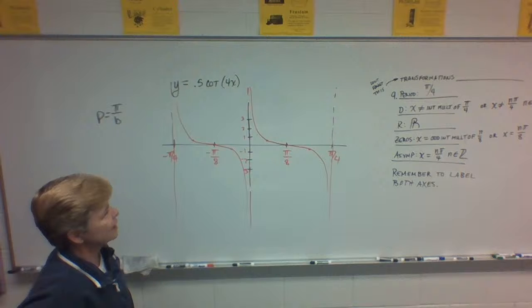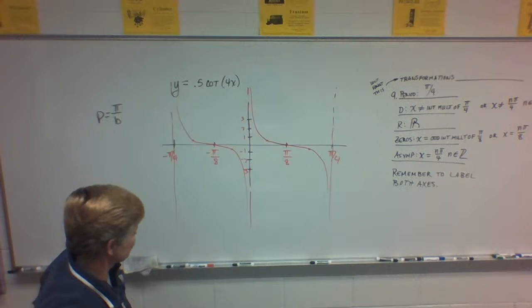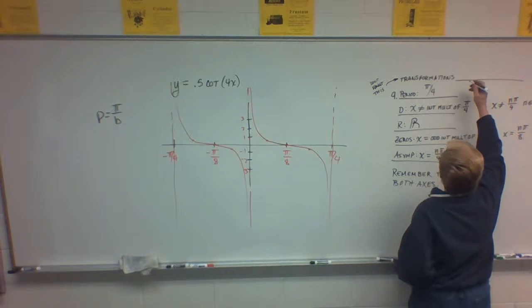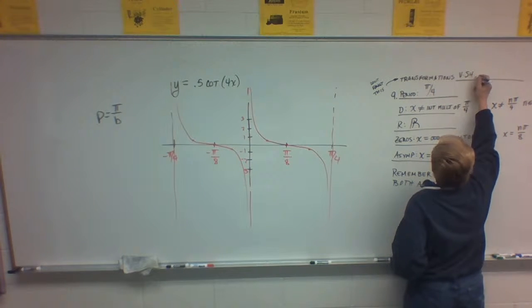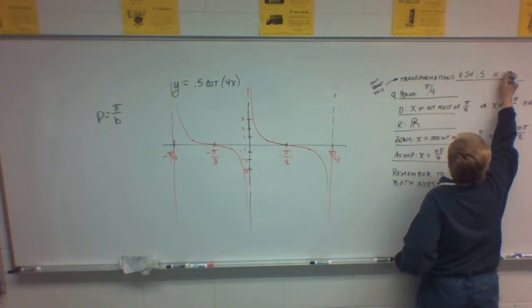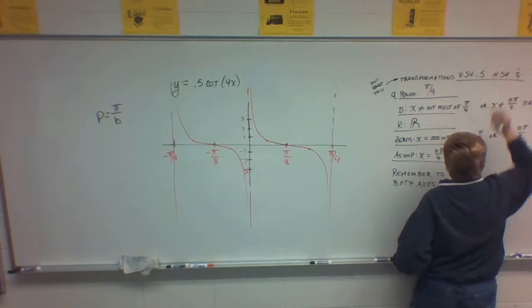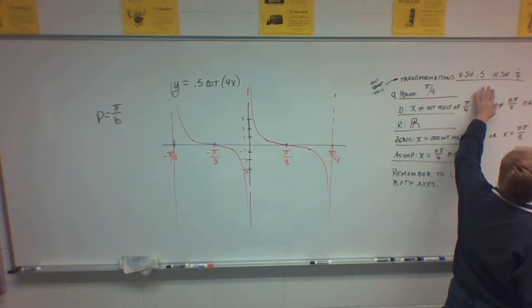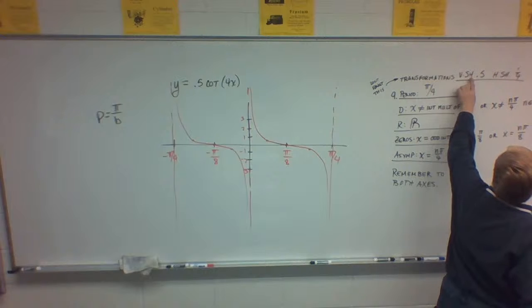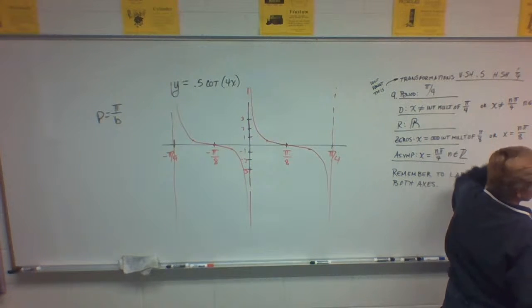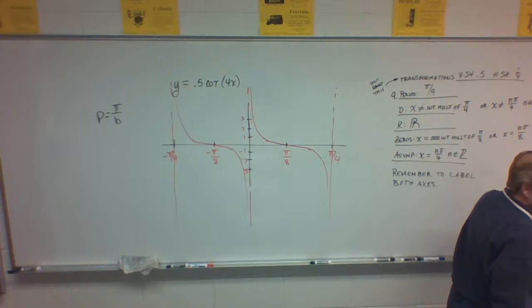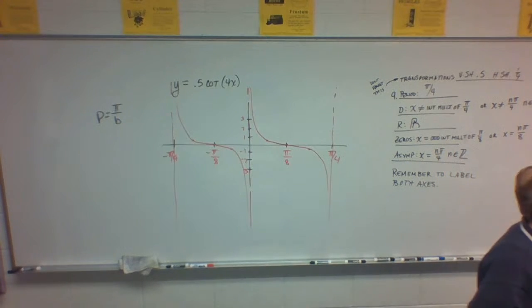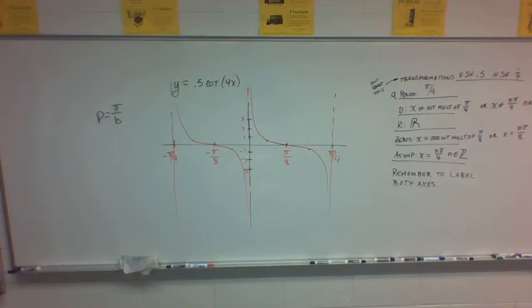Okay, so the only thing we haven't done, and I said don't forget this, is the transformations. What list of transformations will you say for the basic cotangent function? Vertical shrink is 0.5, horizontal shrink is 1/4. You can abbreviate it the way I did, but you can't cut out the V and the H. You also can't cut out the S. You can't say VS because stretch and shrink start the same. So write ST for stretch or SH for shrink, but don't abbreviate so tight that I can't tell what you mean.